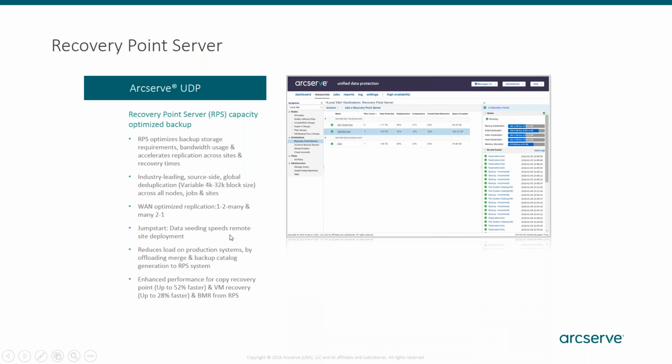It is going to handle deduplication, so it's going to give you the ability to dedupe at both the source and globally. It's an inline process. We'll speak a little bit more to it in a moment. It's going to give you the ability to replicate that backup data to another location, including not only an Arcserve cloud, but also Amazon or Azure or private clouds like Eucalyptus, with the ability to seed that data and all of that too, right? So that's the role of the recovery point server.